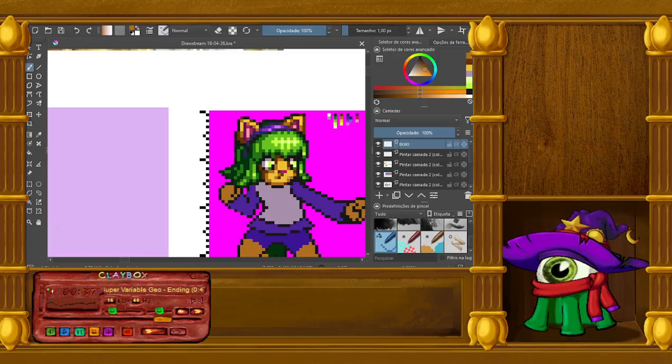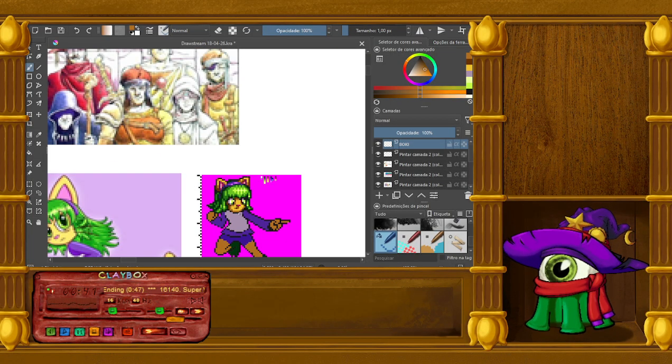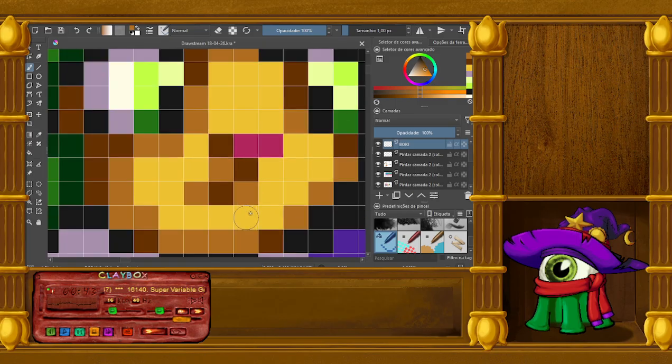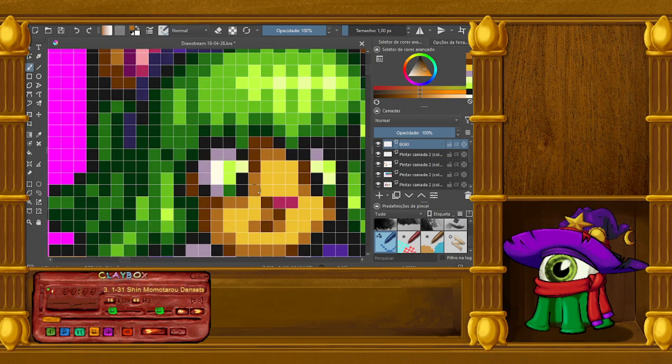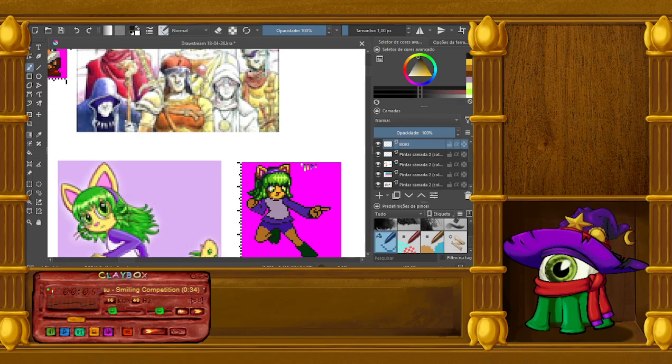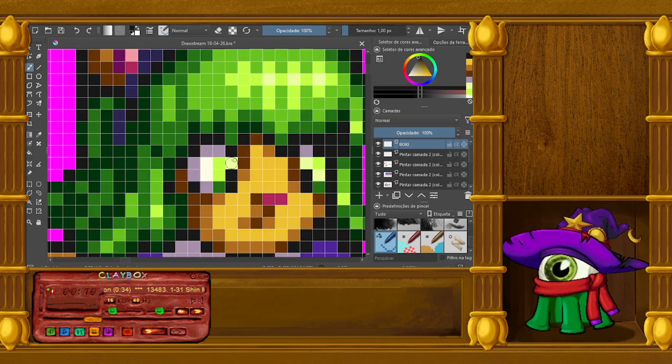Now for the techniques of using half colors to imply shape. This makes her face look like a kitty. Yeah, no, it's actually looking way better now.